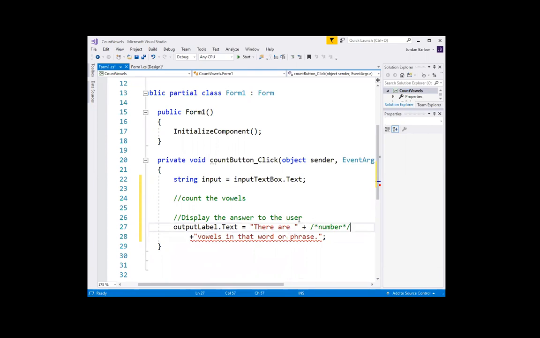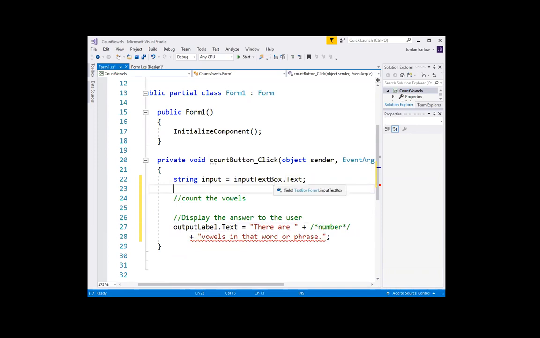Okay. And there's an error here because I need to replace this comma with some actual code. Otherwise, C# is trying to read a string plus, and then another plus, and then a string. So this is going to be represented by an integer variable that represents the number of vowels.